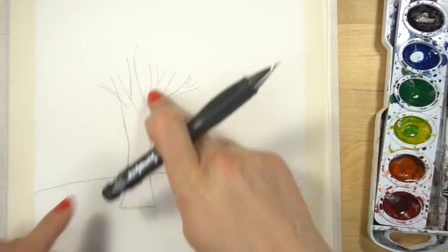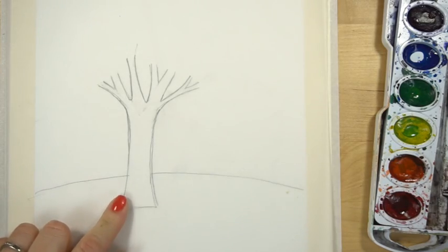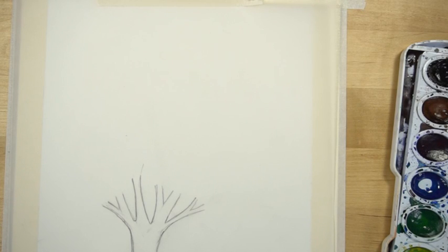You can also have branches going taller. This tree could be skinnier. I will erase my lines so that you can see these branches a little bit clearer. After we draw in these branches, we're going to draw in the top of our tree. Trees come in all sorts of shapes and sizes. Some trees are rectangular, some trees are more round and circular.